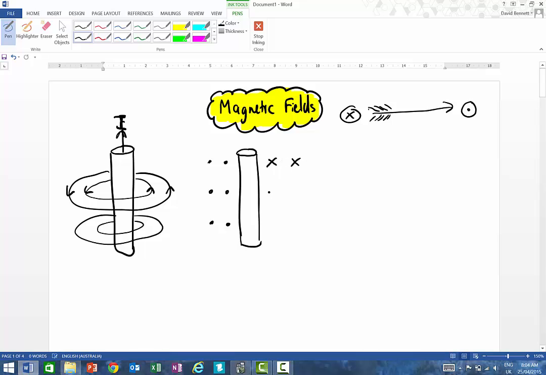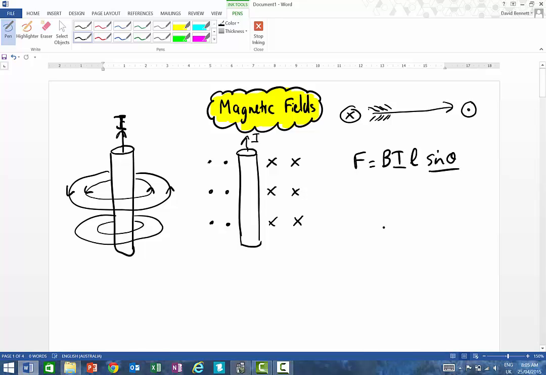Now obviously if you try and draw these equally spaced, that tells you that that's a uniform magnetic field around there, and so that would be the direction for that to be going in that direction there with the current. Now the formula that we use is F equals BIL sine theta. Now quite often sine theta is going to be equal to 1 because it's going to be at 90 degrees to what we're doing there.